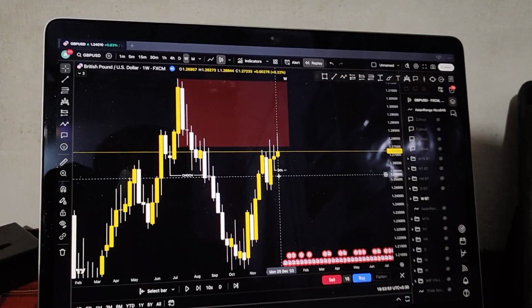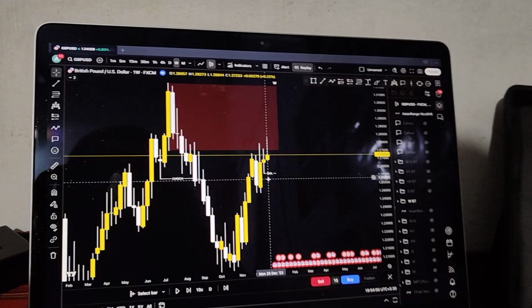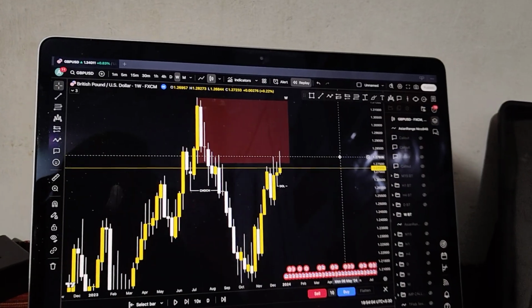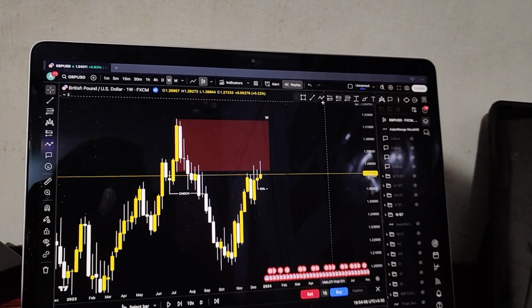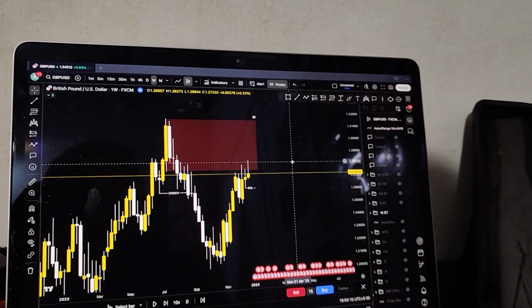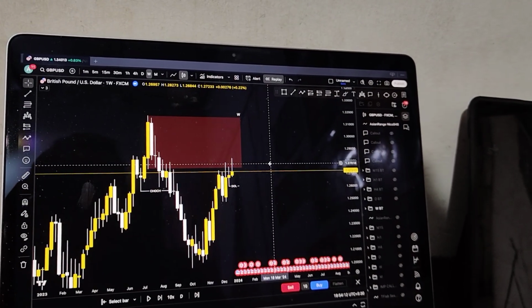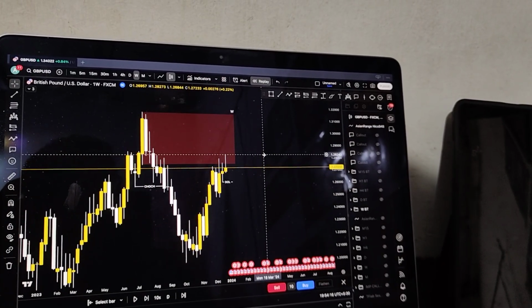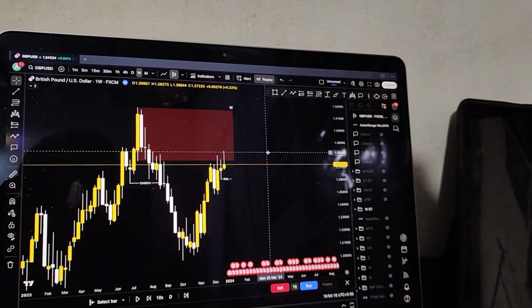Now this is the weekly breakdown of the first week of the new year of 2024, and it is a New Year's week, so obviously not a high probability week to trade because we don't know if the market has yet caught up to its momentum and volume or not. So let us figure that out.